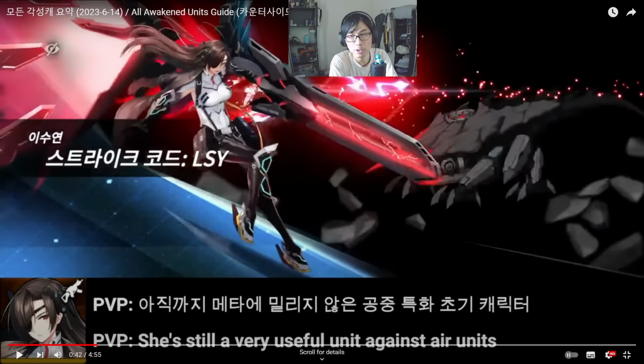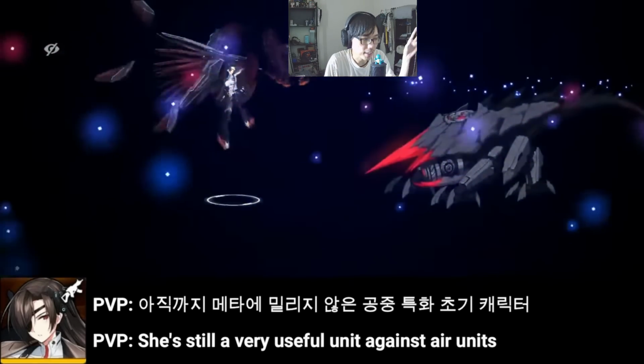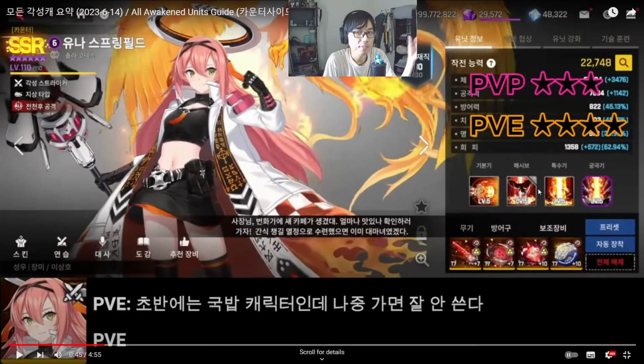And also one more thing: because she's an air unit, sometimes the enemy character can't hit air per se. If you don't have anti-air, she's just there free hitting your units overall. So she has a lot of value right there. Plus she's a 5 cost awakened character.